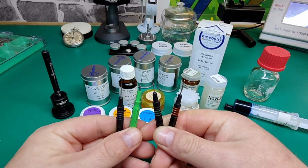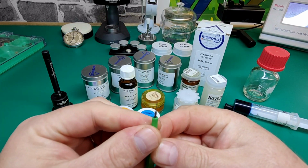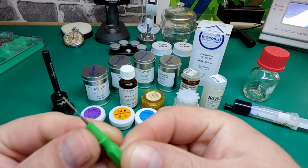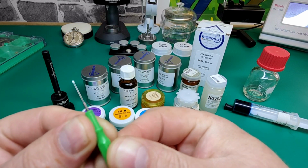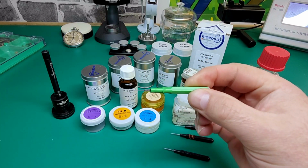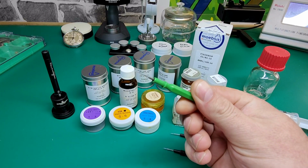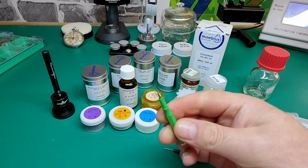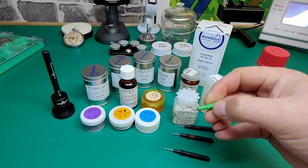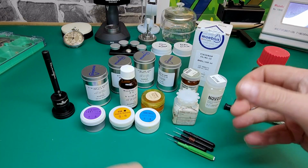These are very good, but there are some other ones like these older style version which have different size. I don't think we can actually see in the camera, very difficult to pick out. These older style have different size balls on the end, and they're pretty good at picking up lubricants, but they're not quite as much control as the ergonomic set. But if you're starting out, then a basic set of oilers would be all you need.